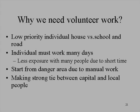Decontaminating by a single person takes a long time and the amount of contamination increases after all. By carrying it out with many people, it can be decreased. However, not doing it with the neighbors, but ask volunteers to make it safe once. Since the power plant was built only for Tokyo, some people might think those who live there have a responsibility. People living in the Tokyo area are recommended to join as volunteers.